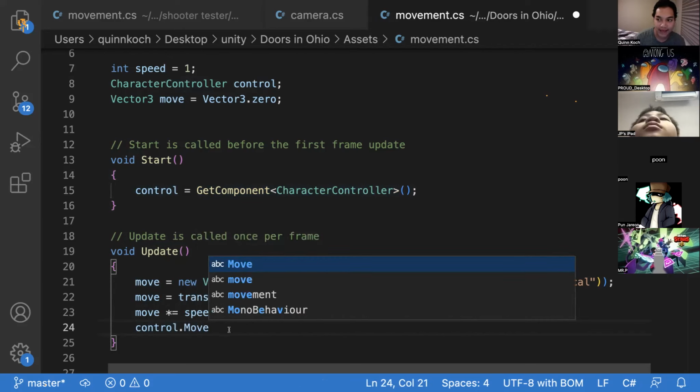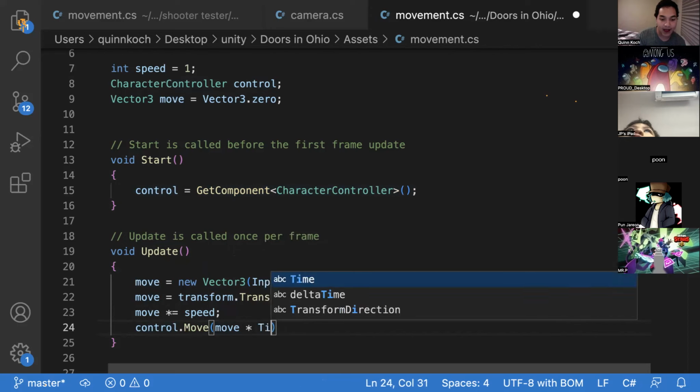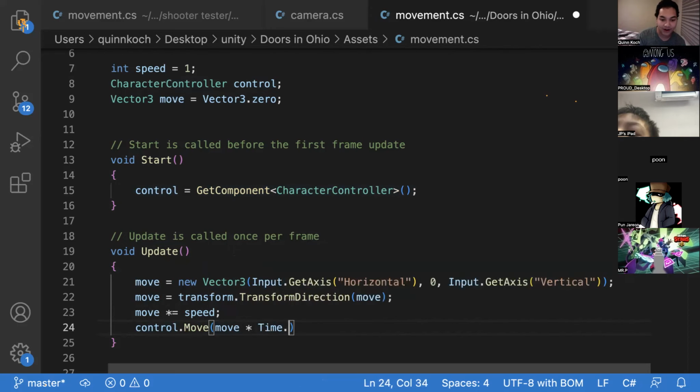So we're saying, hey, character controller, go ahead and move in left parenthesis, move times, that's the shift 8, move times, and here's the confusing part, capital T Time, dot Delta, capital D Time, again capital T Time, semicolon at the end.